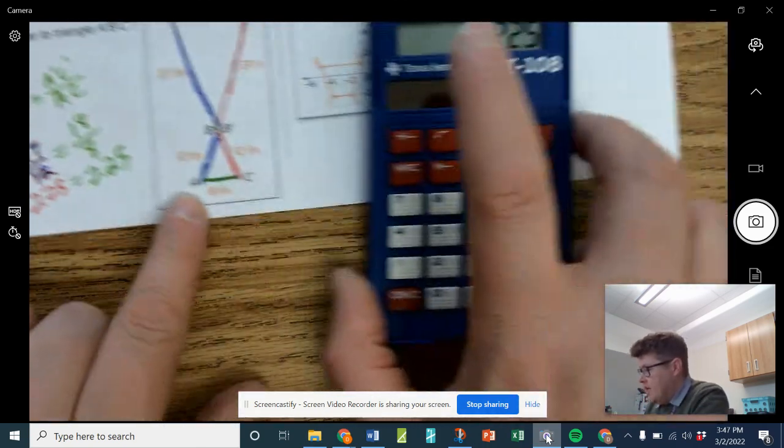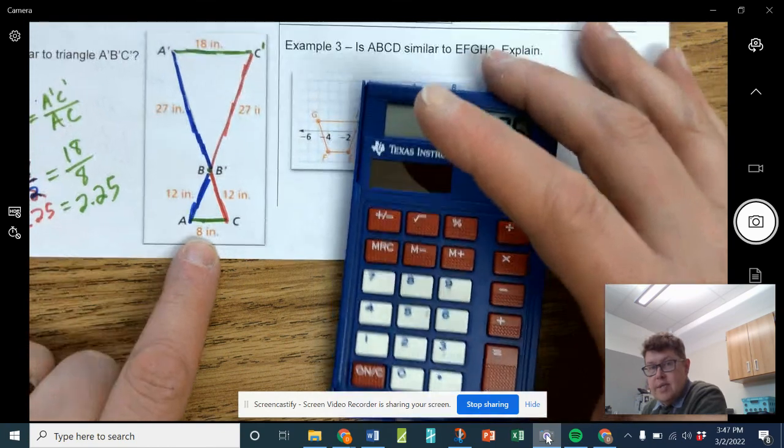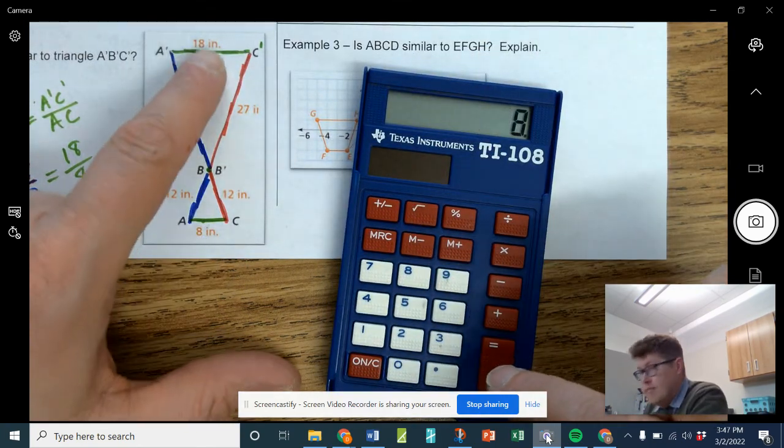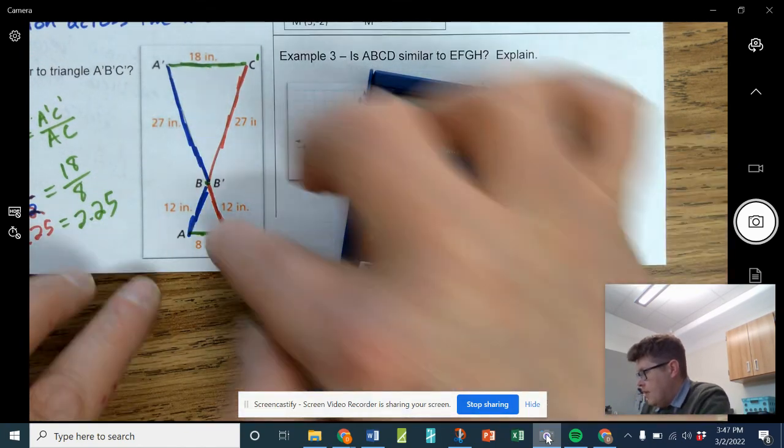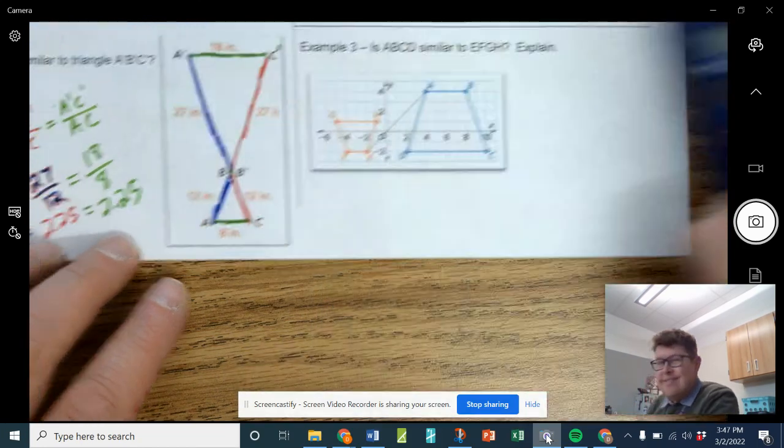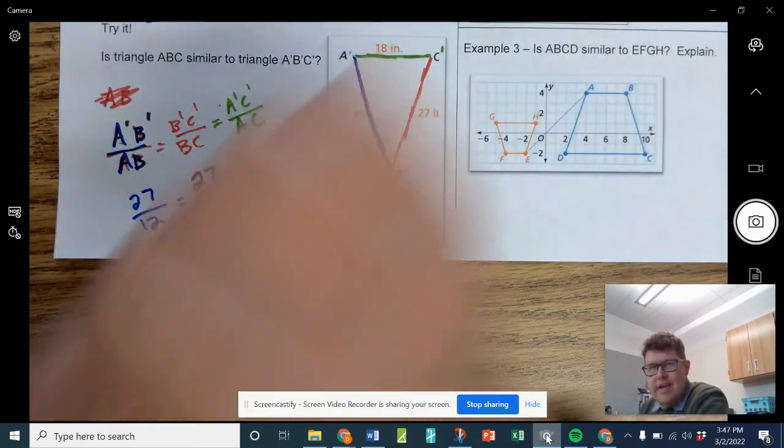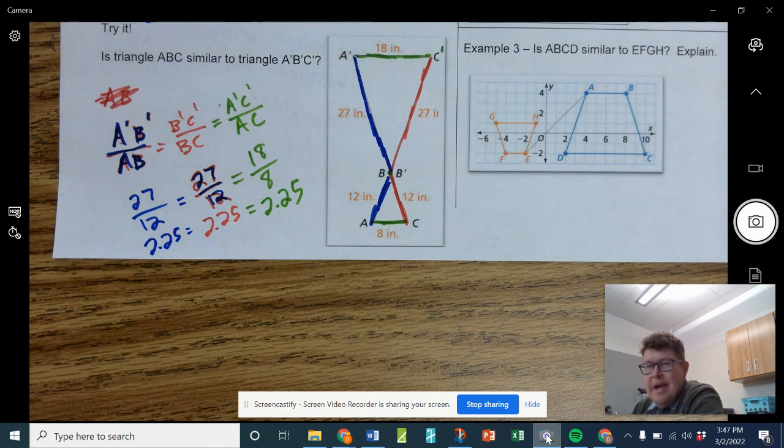And then all I can do is I can just double check the other ones, right? I can say, well, 2.25 times 8 should give me 18. Boom. And then I know those are going to match up, right? So it's a lot of math right there to kind of show you how to set it up. But in reality, you don't actually have to show that much work, right? You just have to understand how to kind of match the sides up, right? Yeah, I don't know. Hopefully that made sense.